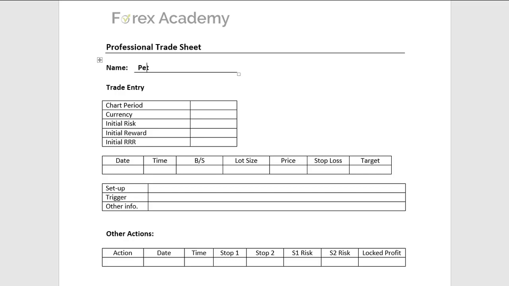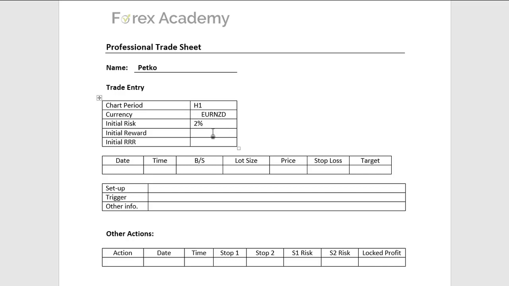So let's say this is my trade sheet from the trade that I took in this course. During this course, to show you the live example, with the trade entry you need to write down your chart period. So we were executing it on H1. What is the currency we were using? Euro, New Zealand. Right, then you need to calculate your risk. So let's say we did maximum of 2% of risk.